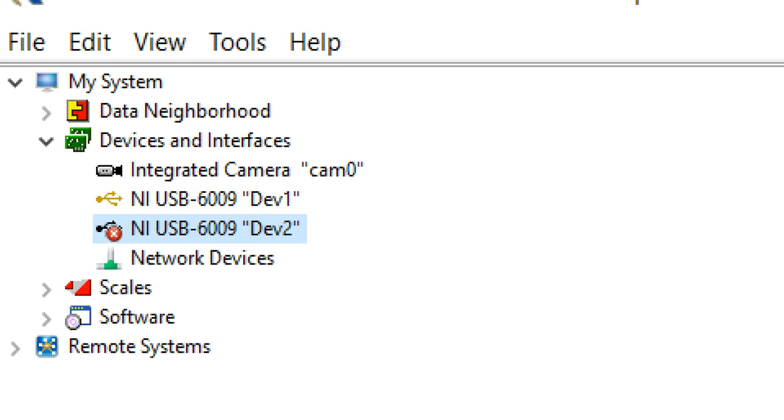Now currently what you see is that I have a NI USB 6009 device number 2, which is marked as a cross. As you can see, there's a red cross indicated there because I have not connected the physical device.